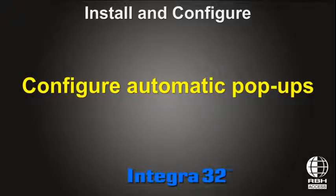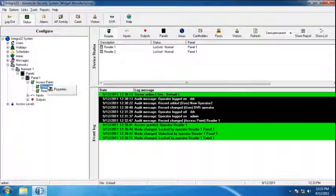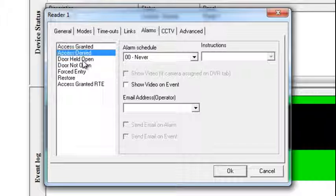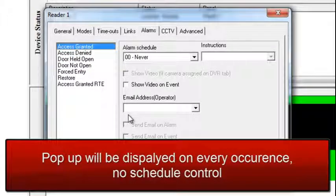Configure automatic video pop-ups. If we want to automate pop-up of video on a specific event, we need to specify which events under what circumstances will produce that video pop-up. In this case, access granted will produce a video pop-up every time. There is no schedule restriction or filtering on this event.